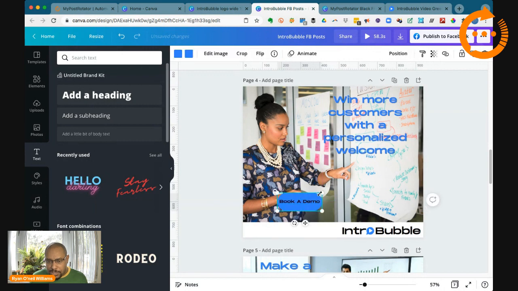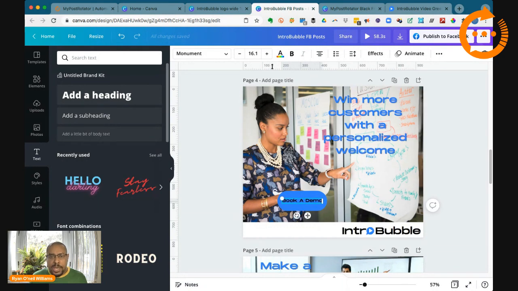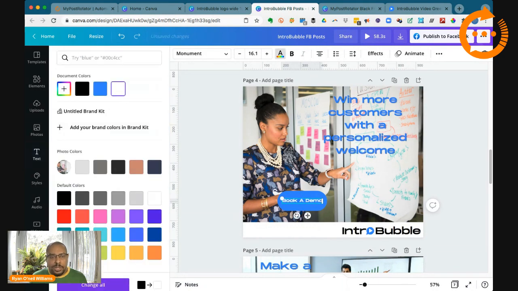If it's not the right size, it's too small, whatever, make this a little bit larger, yeah? And look, you see those guides, those red dashed lines? What that is doing is helping you to put this exactly in the center. If I pull it up too high, it's still showing me that it's in the center vertically, but if I pull it down here, it's both centered vertically and horizontally, yes? So change that. Like I said, I'm going to change the color to be white.